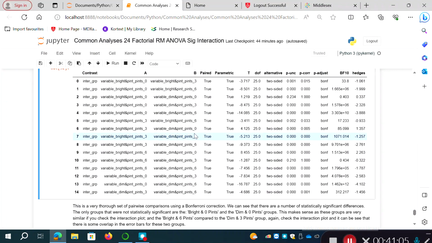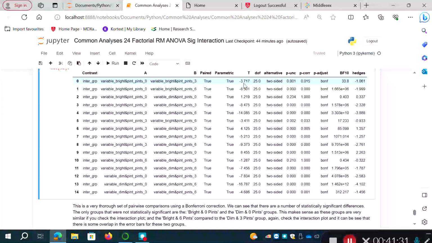So if we look here, the first comparison is the bright 0 pints condition, to see if it's significantly different from the bright 3 pints condition. We've got a t-value of -3.72. When you report this, you can ignore the negative sign. It's just a function of which group mean was subtracted from which other group mean when the t-test was conducted.